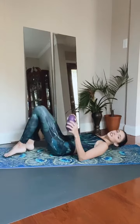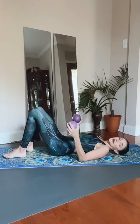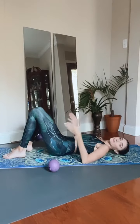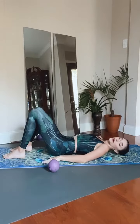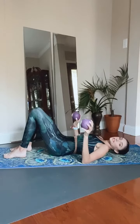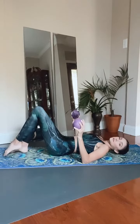Making sure you're centered. Top to bottom, side to side. Very, very important when working on the mat that we are nice and even. The mat is a ruler for our body. I love to say that. So you're nice and centered. You're going to have those weights in your hands. And we're going to begin our nice abdominal workout.